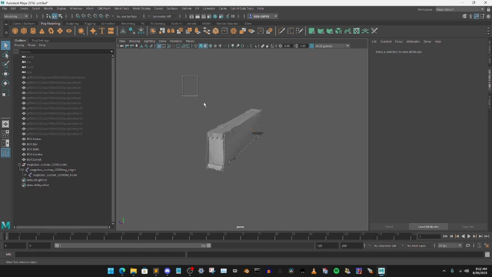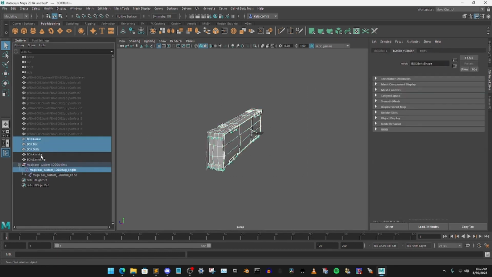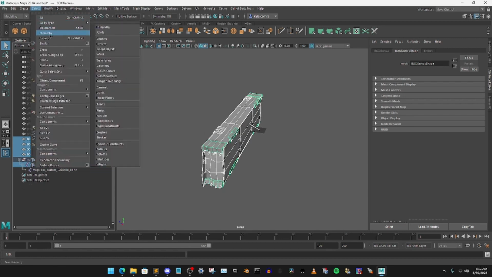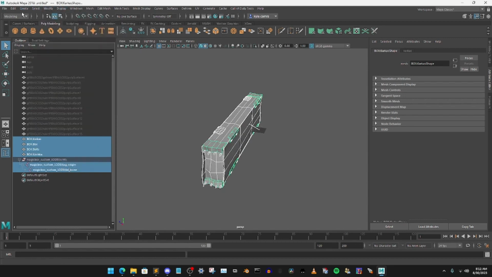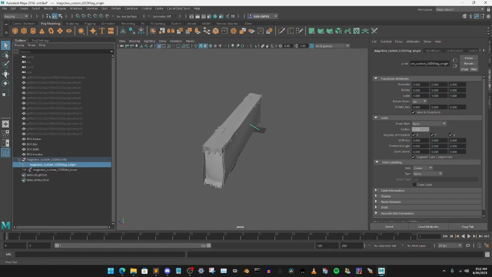Go ahead and highlight the bones. Click onto the model that you have. So I'm going to click all of them. Select Hierarchy, so it selects all the bones, and then I'm going to go to rigging, go to skin, bind skin. Okay, I'll just give it a time. There we go, it's binded. So if we go to tag origin, go to the move, you'll be able to move the box with it.